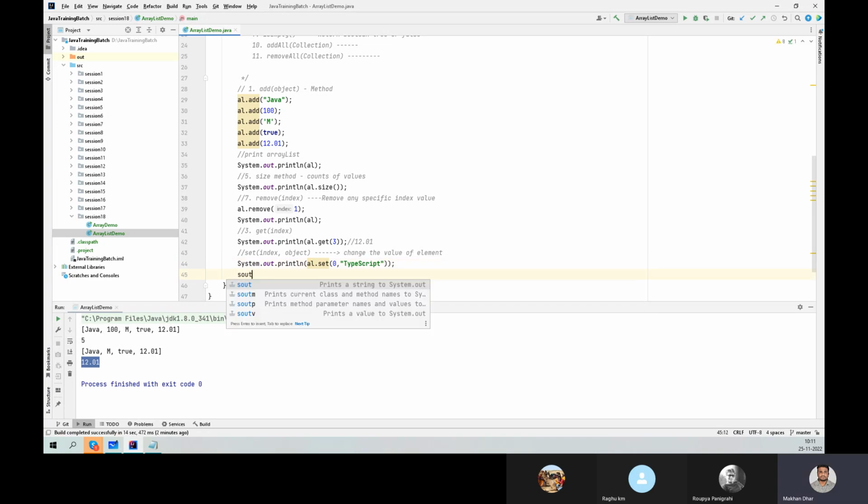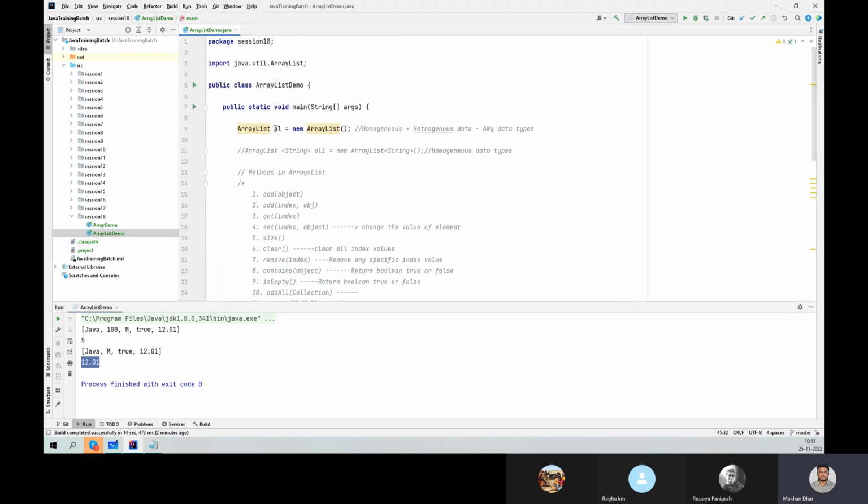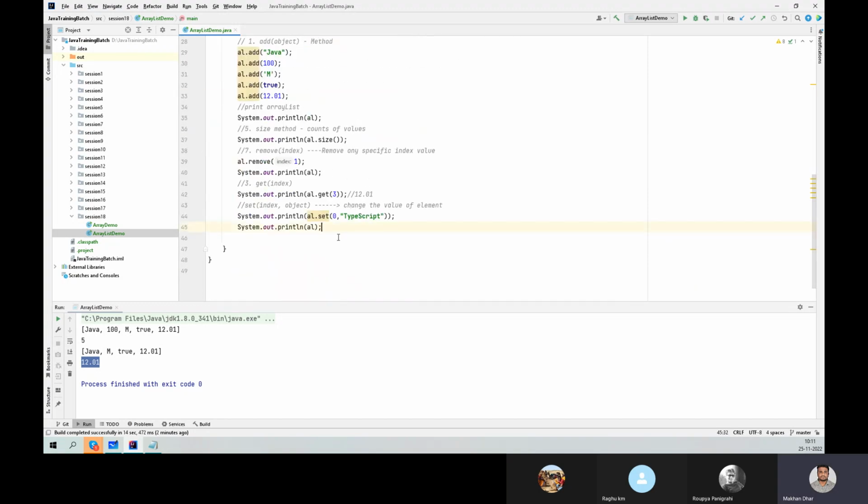So I'm just doing a normal print of al. al is that object we have created. Now let's run it. TypeScript should replace Java.